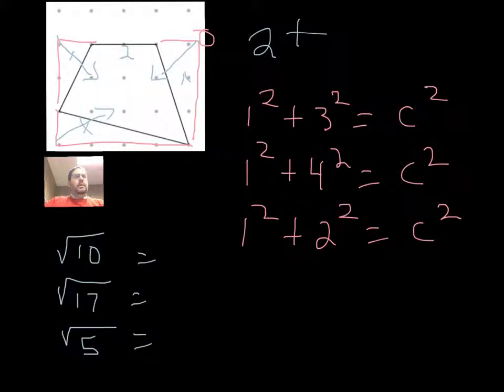We are back and I've got my c squared part set up. For the first triangle, I need to find the square root of 10, so I'm using my calculator and the square root of 10 is 3.16 and it goes on. I need to round that to 3.2. The square root of 17, I plug that into my calculator and I get 4.123 and it goes on. That one is just 4.1 rounded to the nearest tenths.